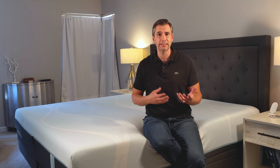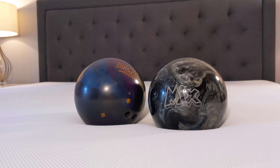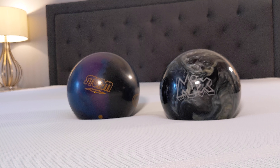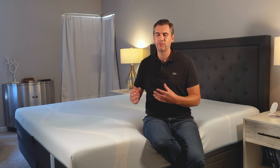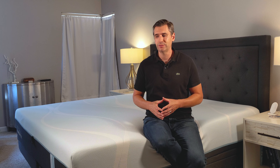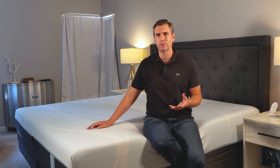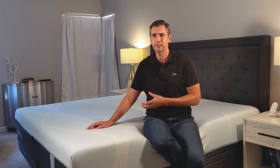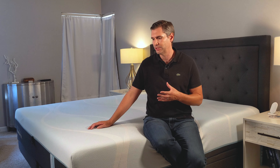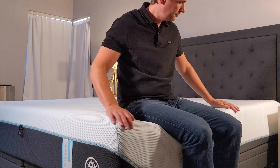In terms of motion transfer — yes, the mattress has springs, but you're not going to feel them. You'd be hard-pressed to know that there are springs in this mattress unless I told you so. Most people laying down on this are just going to recognize this as being a memory foam mattress. That said, even if you get in and out of bed or move around at night, you're not going to notice your partner at all. It is designed to sleep three degrees cooler, so you are going to get good cooling throughout the night. I didn't wake up hot, I wasn't throwing off sheets over the course of the night, and we are doing this review in the middle of summer. So all in all, it's just a great, versatile feel with all the benefits of Tempur-Pedic foam and the great support of springs.